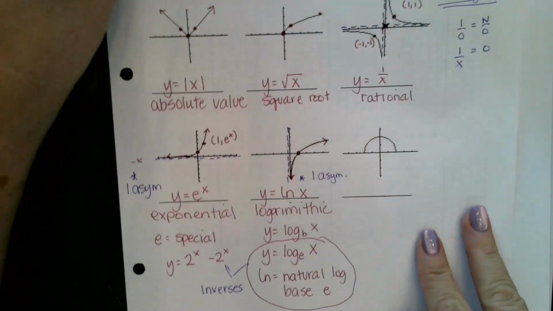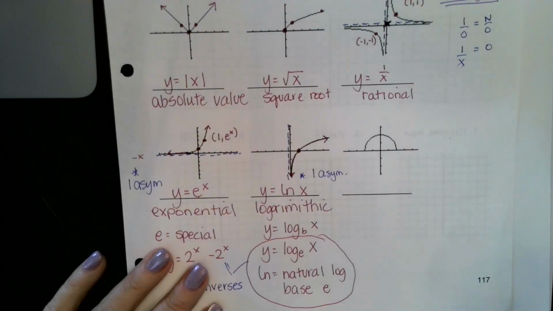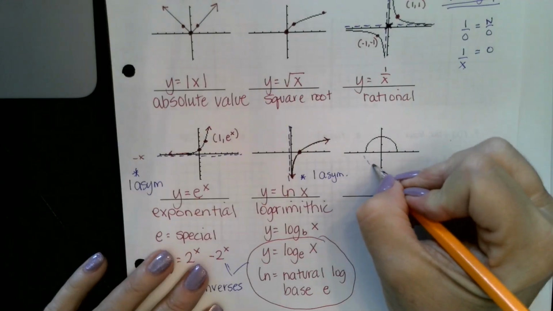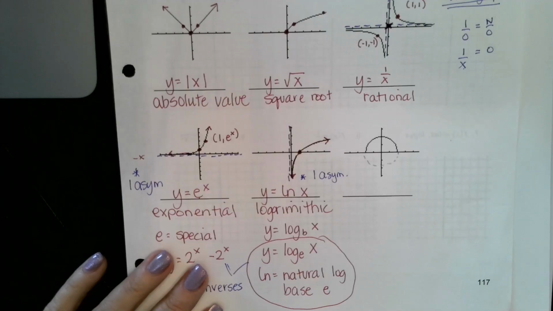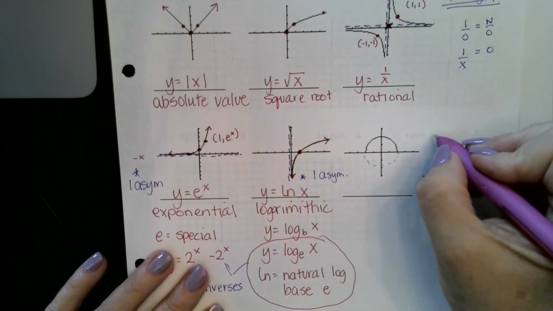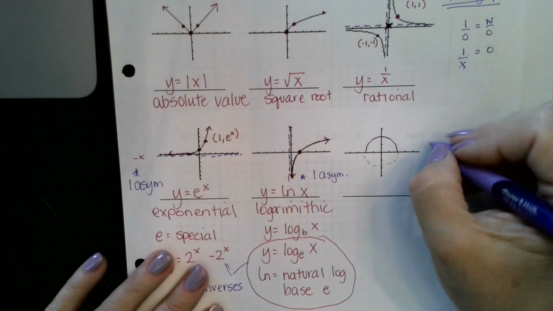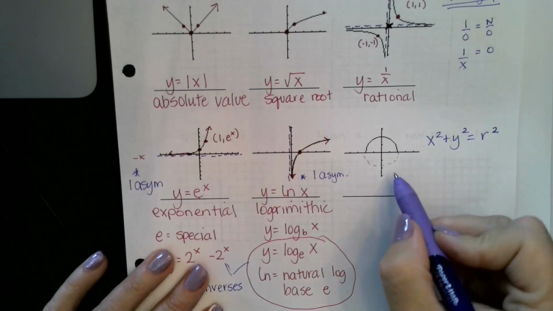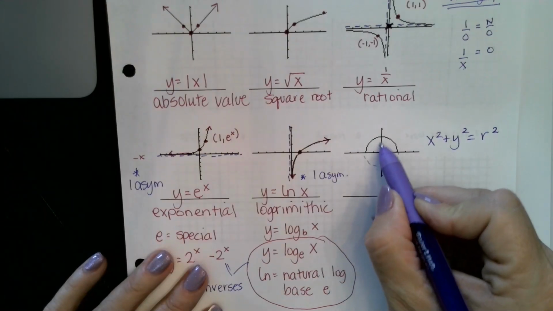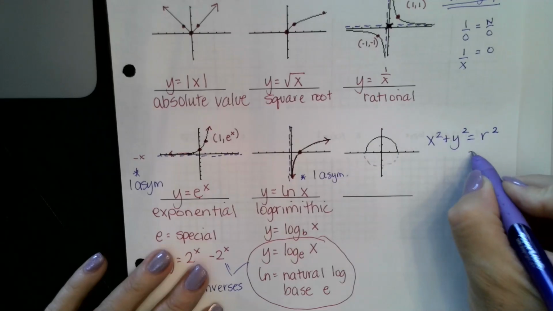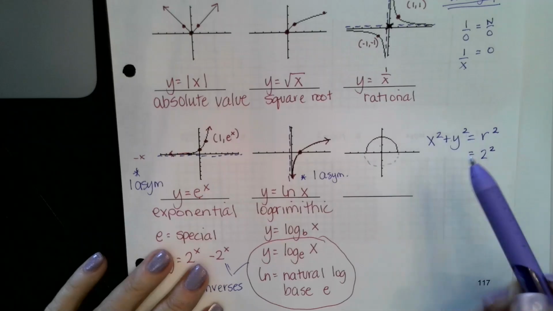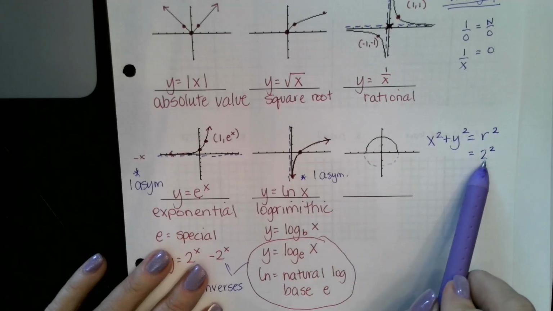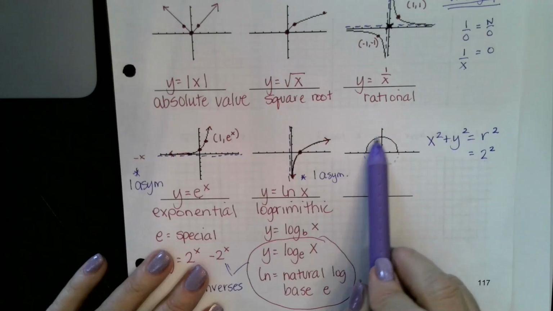Okay, and then we have this last one. So this last one looks a little bit funky. And so what happens here is this is technically a circle. So if you did conics in Algebra 2, what we would have is an equation of a circle. An equation of a circle would be x squared plus y squared equals the radius squared. Okay, and I can look at this one and I can see I go 2 in this direction, 2 in this direction, 2 in this direction. So for this particular example, r is 2, so r squared is 2 squared, which is 4. Makes sense because the whole thing, 1, 2, 3, 4, all the way across here, my diameter would be 4.